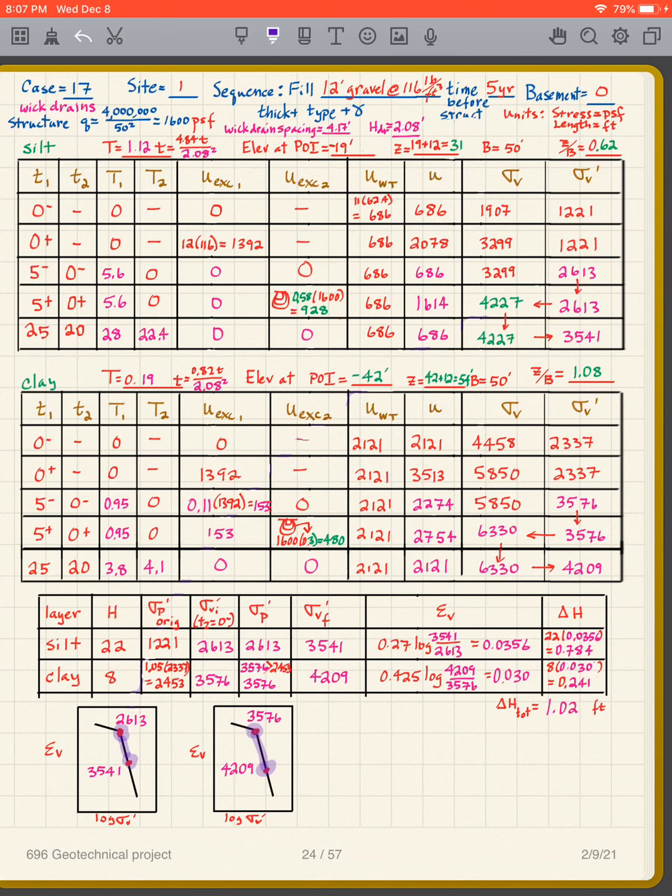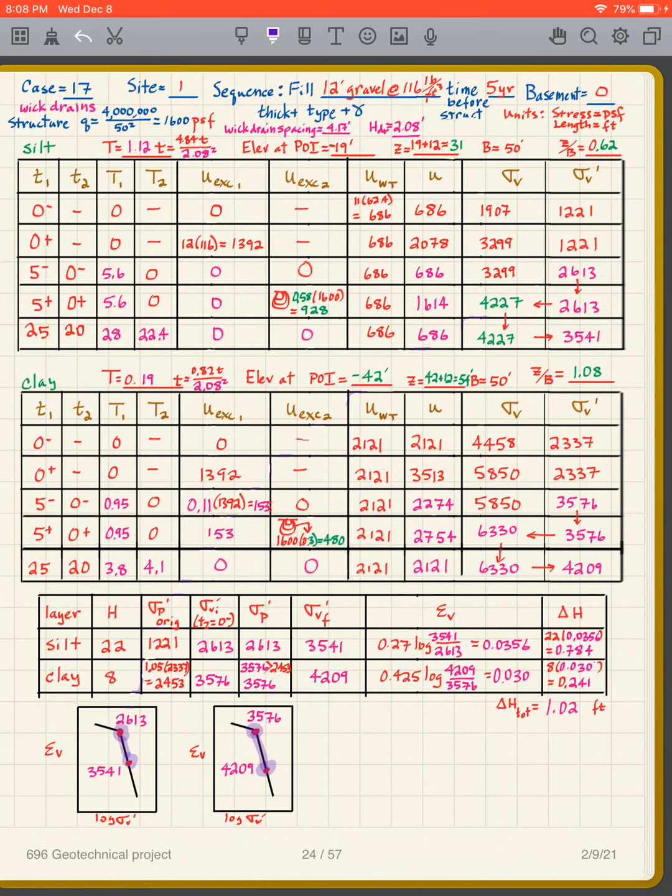So we can figure out our capital T for both cases. At 0, it's 0 plus. At 5, it ends up to be 5.6, so it's a pretty big number. And it's 28 at 25. So we have big T's. Again, it's 0 here, 0 minus, 0 plus. And this ends up to be 22.4 because that's 20. So that means we're way off the chart pretty much.